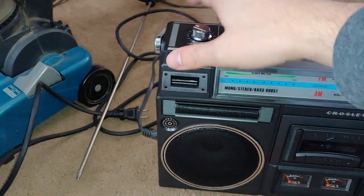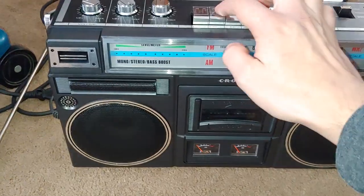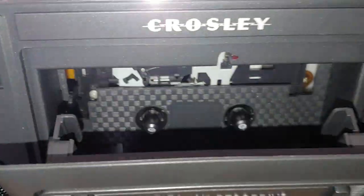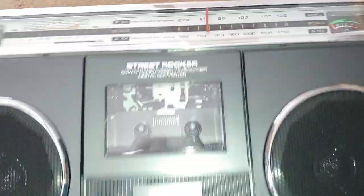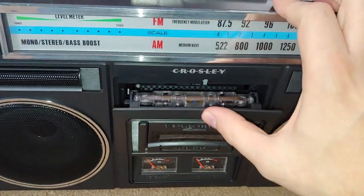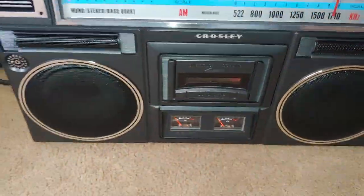It's got AUX on the side, which I'm not going to demonstrate either. And the tape player. Little window, but screw it. I guess you can't see it. It's got a stereo head, but yeah, as you can see, the ION has a much bigger window, and you can actually see the playhead from here. But the head is stereo, and I have yet to try out the tape player, so we'll hear it together.